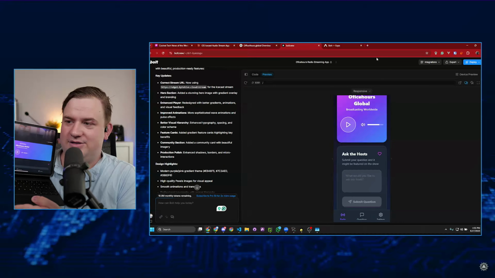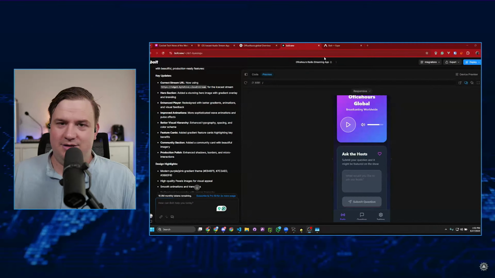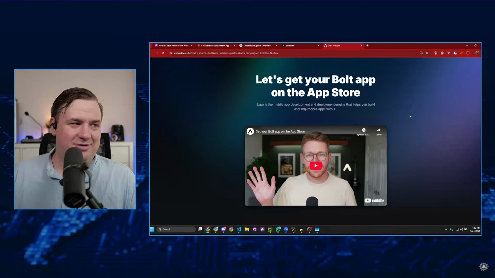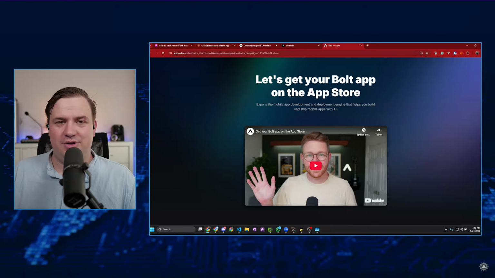And all of that just within the 5 minutes since I read this thing. So I would say if it's not a video or really intensive app, I would try Bolt.new, which uses React Native and especially Expo under the hood. And then they even have a little tutorial here about, hey, let's get your app on the App Store. So yeah, I would give that a try.